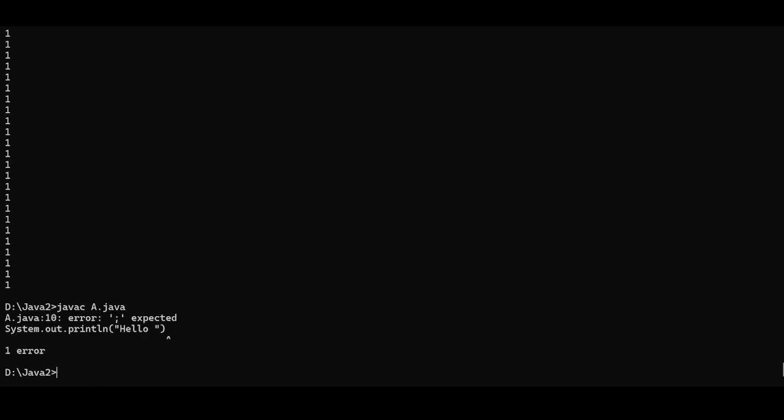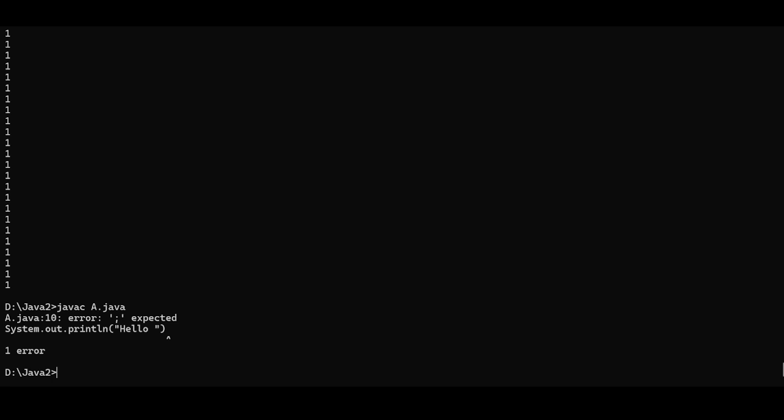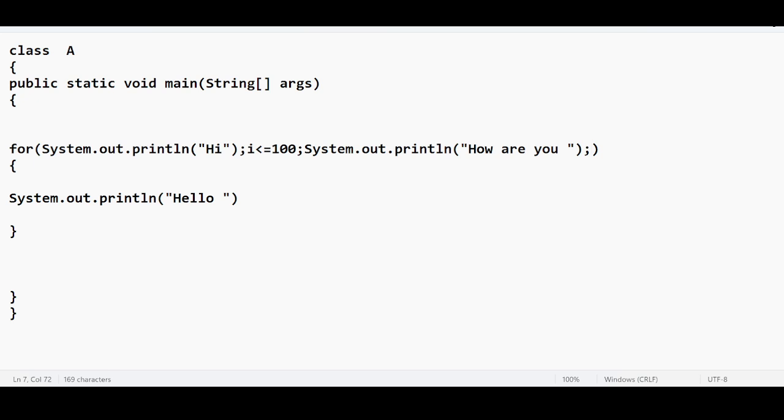Java C space a.java. Now you see, a hyphen error. You didn't get the hyphen.